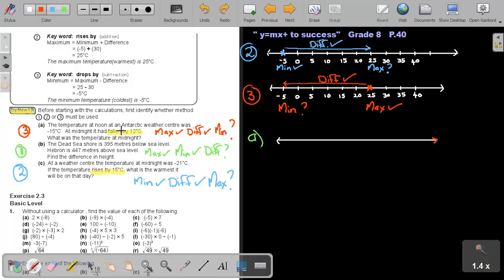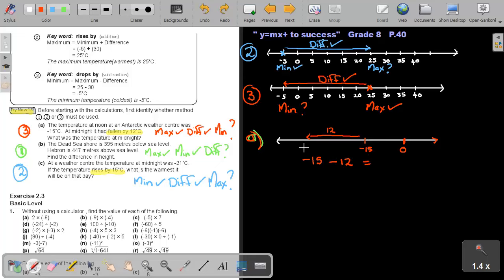Okay, so let's write it again. I just want to keep to my colors. So that's 0. And then it was negative 15. And it went down. Let's just make this also red. And it went down with how many degrees? 12. So basically, if I want to do this one, I'm basically just going to say negative 15 and going down a negative 12 again.